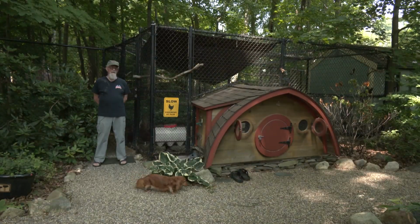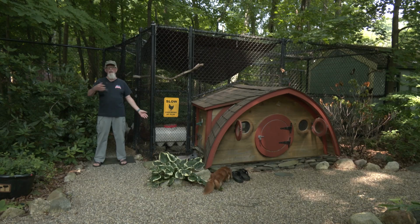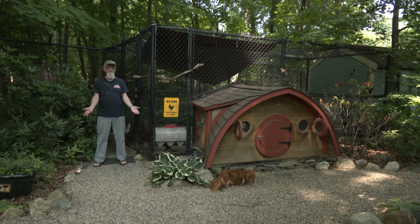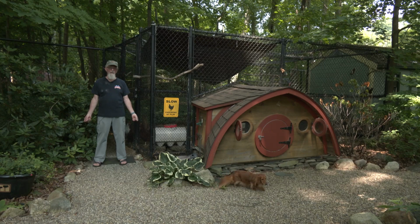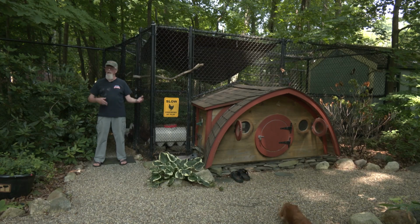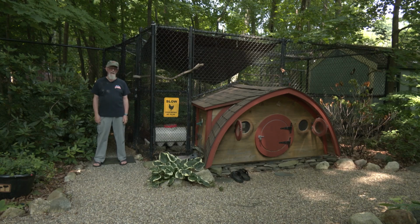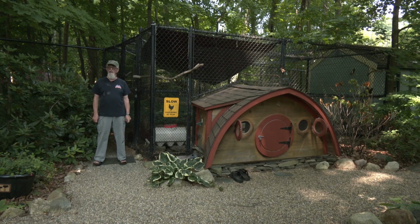Another benefit of having chickens is that we let them free range. Once a week or so, we let them out and they roam around the yard and they eat insects. They eat ticks as one of their primary foods. We have dogs and we always used to have an occasional tick on our dogs. Since we've had chickens, we have no more ticks on our dogs. I don't know how they find them, but they find the bugs everywhere.